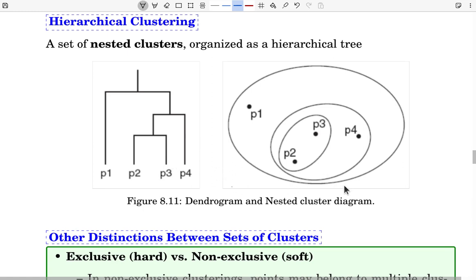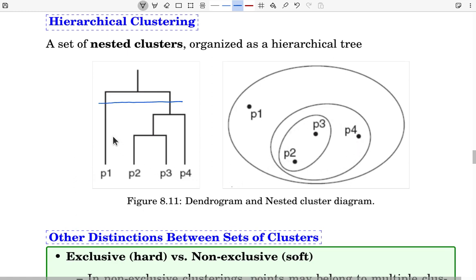Now, the process can be illustrated using that dendrogram. For example, if you make a horizontal line here, then we have 2 clusters, so P1 is one separate cluster, and these 3 points will make a cluster.